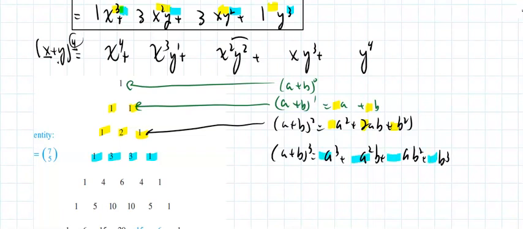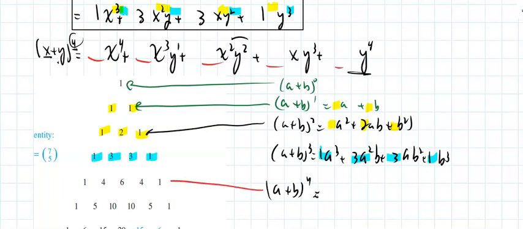Pascal figured this out a long time ago. Now, how did he get these numbers? I'll show you in a minute. And if you take (a + b) to the 4th, which is what I have up there, then Pascal figured the coefficients of (a + b) to the 4th are a 1, a 4, a 6, a 4, and a 1. And that would be the answer.